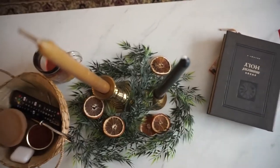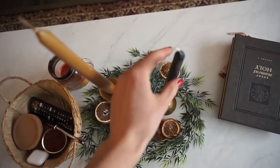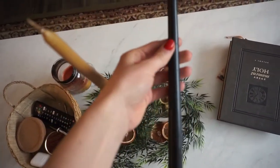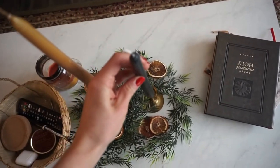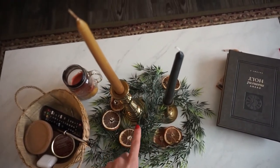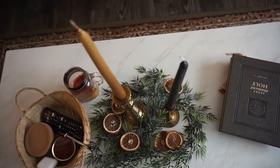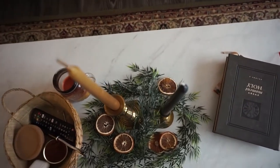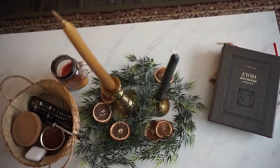Here are some more of my favorite thrift store find candles. I do love taper candles. I found this cute orange and black one at the thrift store, and I already had these candle holders from the thrift store — you can check those out in a previous Remix segment. These are perfect for a coffee table. They blend in with my rug as you can see, and usually these are only around 50 cents from a thrift store.